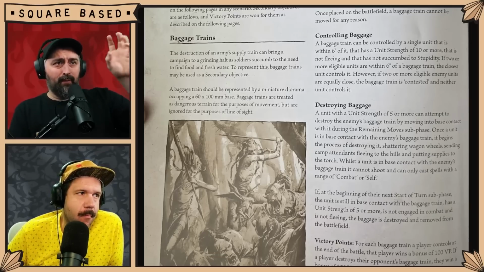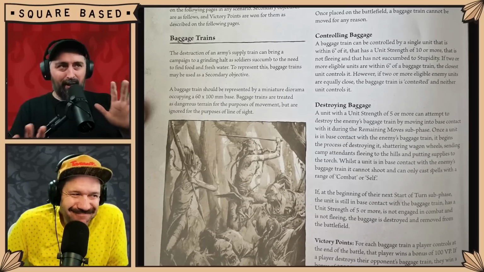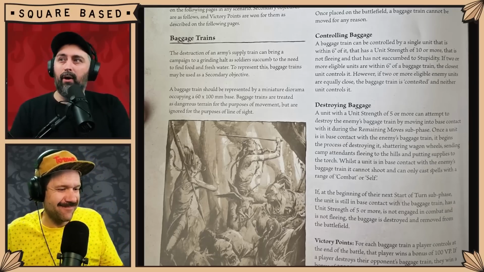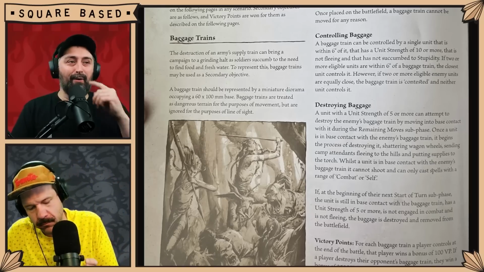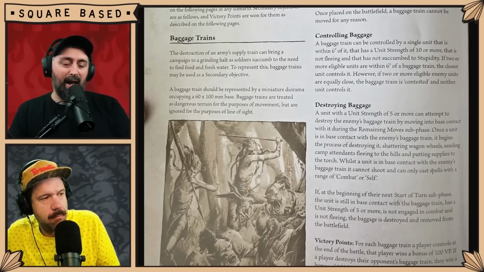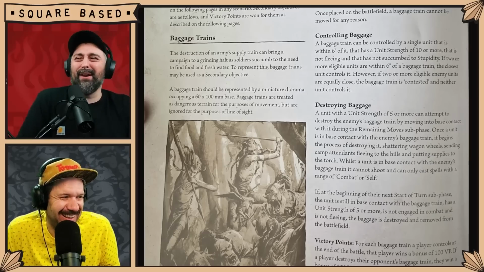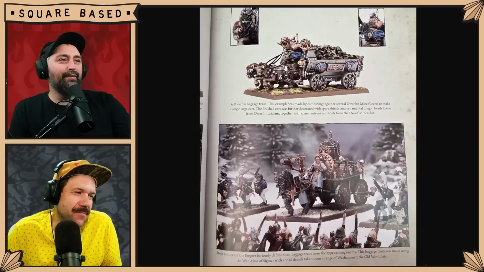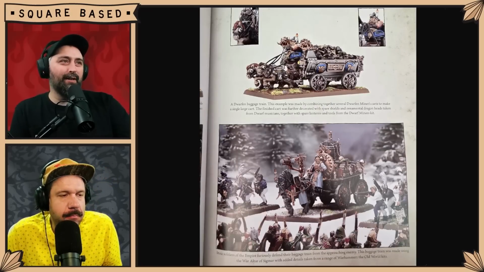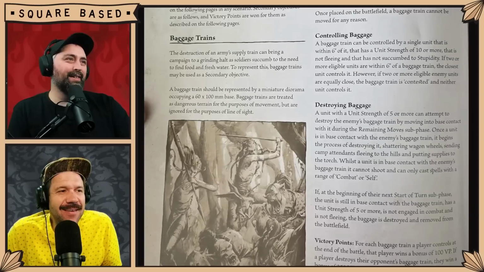A baggage train should be represented by a miniature diorama occupying a 60 by 100 mil base. Baggage trains are treated as dangerous terrain for the purpose of movement, but are ignored for the purposes of line of sight. Let me tell you how excited I am about someone playing Dwarves and they have a cabbage train of baggage, of cabbages or something. Yeah, a cabbage train of baggages. Oh no, me cabbages. There's actually even a picture of some cool kitbash cabbage trains, baggage trains. I'm calling them cabbage trains now. I think the entire Old World might run on the cabbage economy. That's what I've decided.